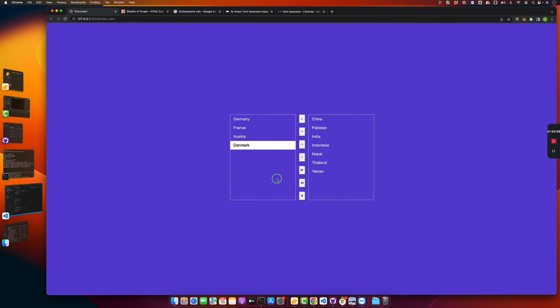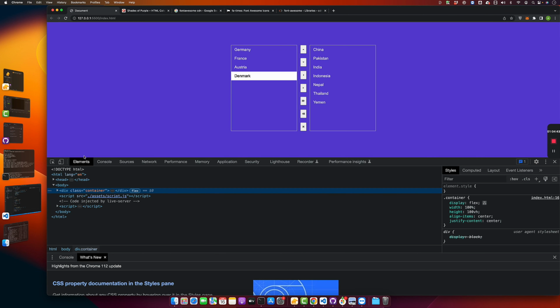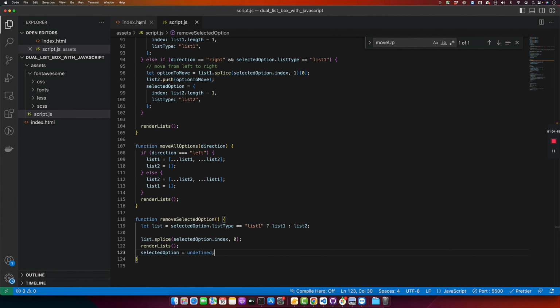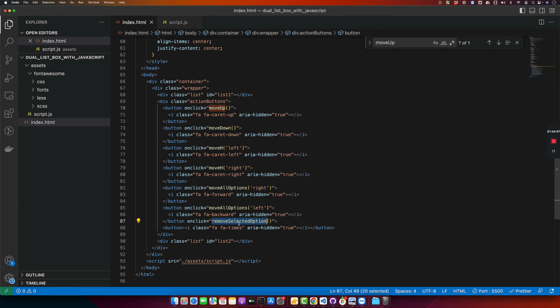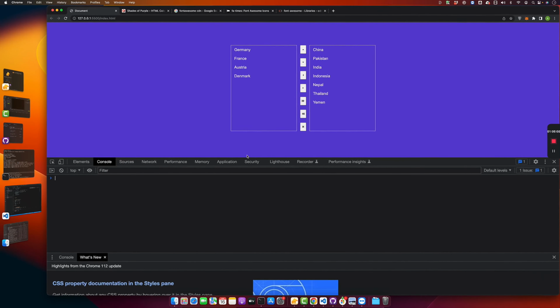But it is not working. Let us look at the inspect element console to see if there are any errors. I don't see any errors. So I guess I should have used one here.